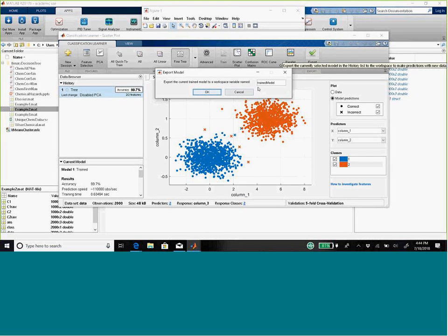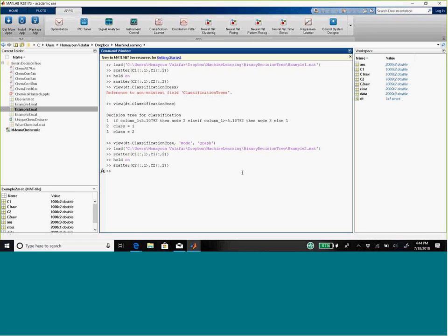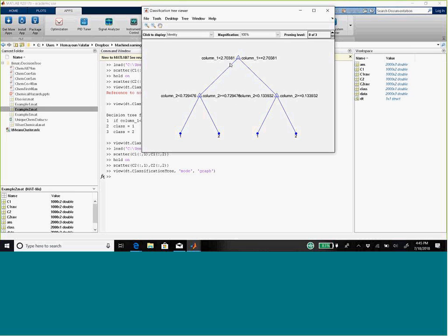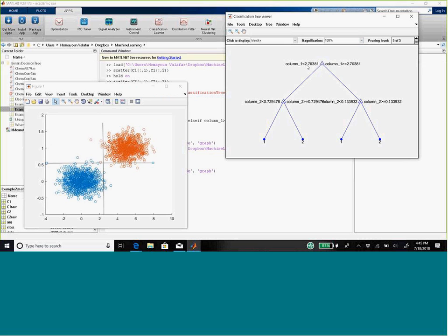I can then capture the thing I have done already, this DT. And then I want to review, well, what did you exactly do? It has cleverly come up with a more complex decision tree that, if it was plotted, is the following. In column 1, a score threshold of 2.7. So it's approximately here. If you're on the left side of it, you engage here, that would be on the left side of the graph. If you're on the right of it here, you do an additional one.